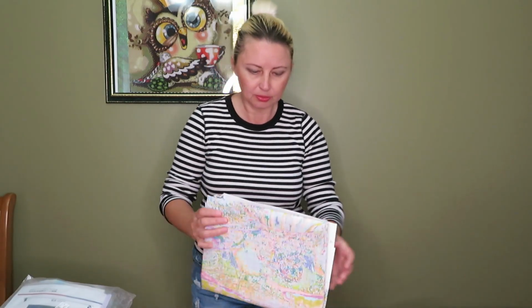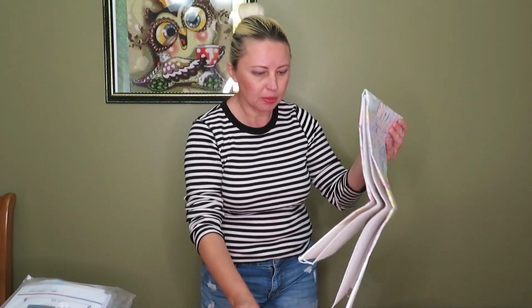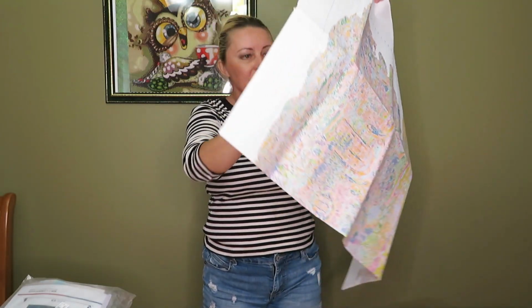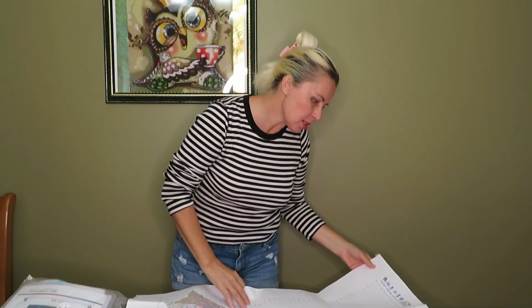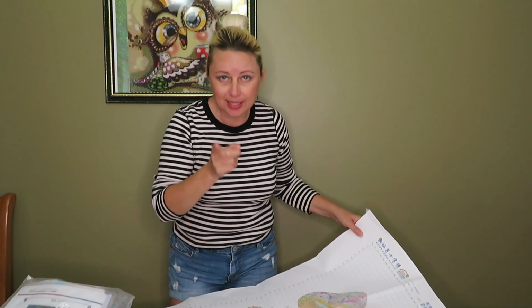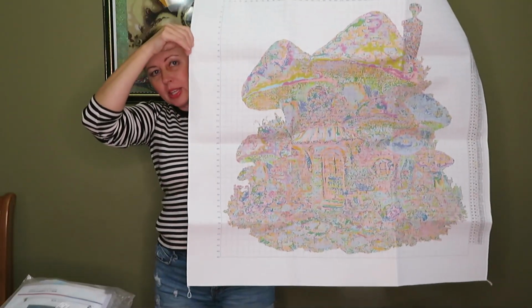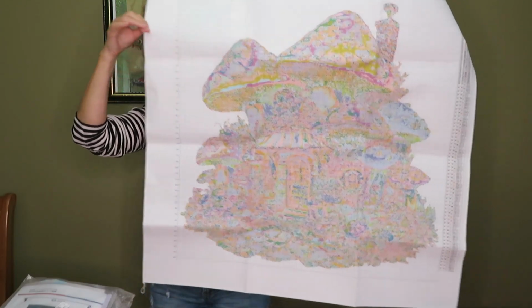But this one, I have this baby powder. This one is big and it's a partial, and I received this one together with my corgi. Let me find it. See, I wanted to shrink the size. I ordered this one in 16 count and it's still big. Look at that. Look how big. That is big. No idea what to do.